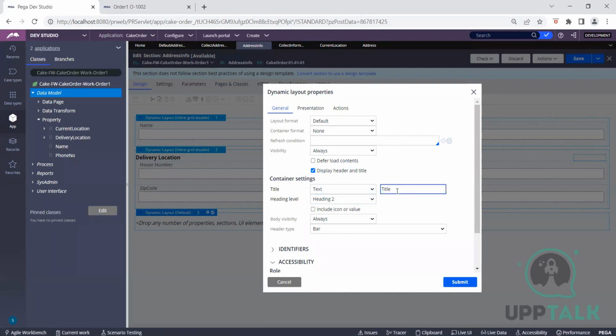Continue setting the title text like current location or something.